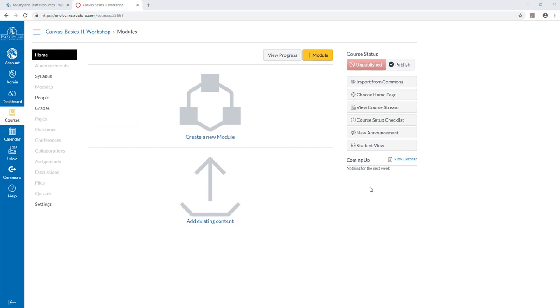Okay, so in the interest of time, I'm going to save the course building section for Canvas Basics 3, and that works out better because that workshop leads more toward the grading side anyway. So we'll create modules, add content to the modules, including assignments, discussions, graded discussions, and quizzes, and then we'll go in and show you how to grade that content.